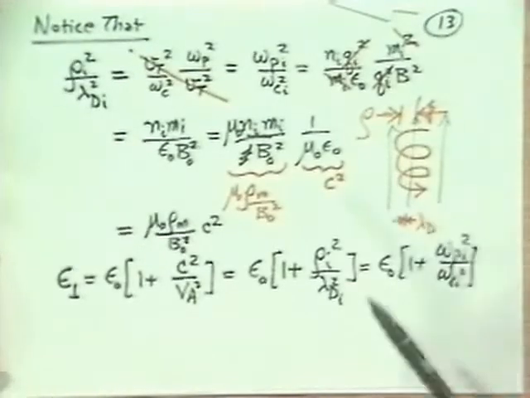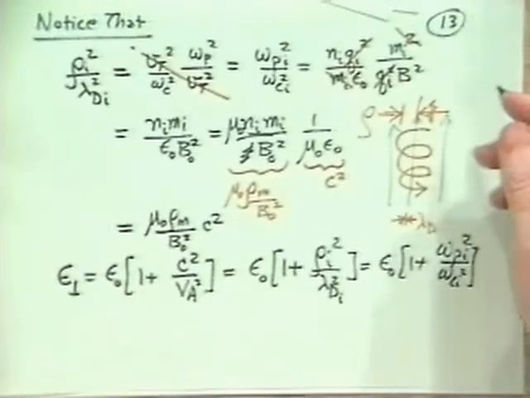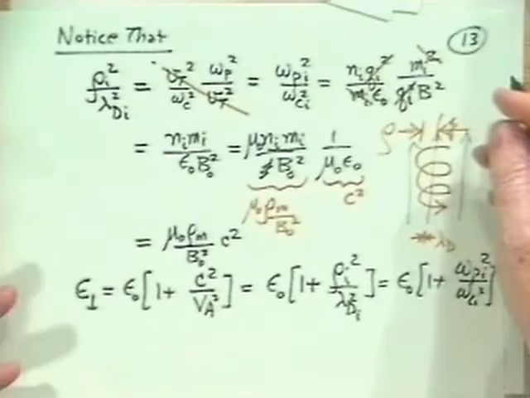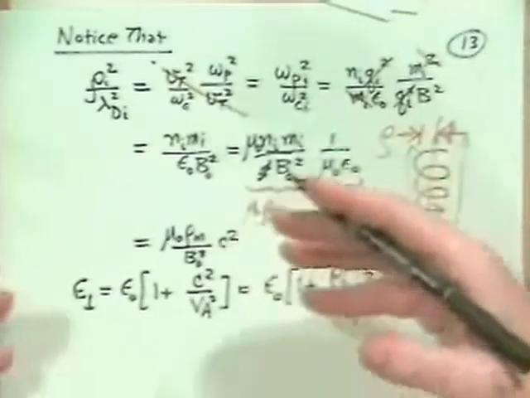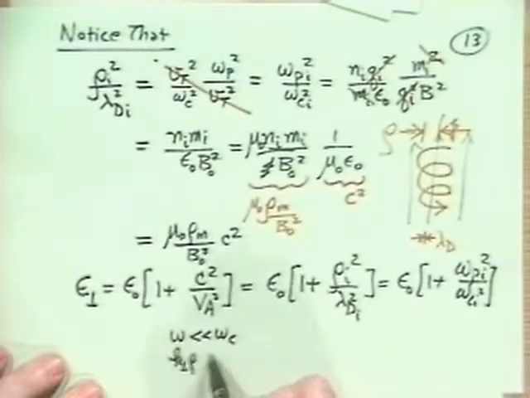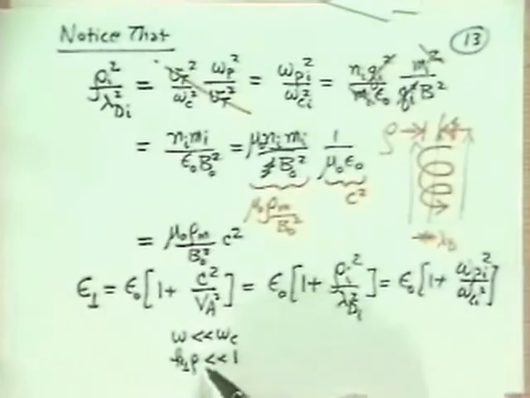So, the basic idea is that this polarization drift is a good example of how one calculates a dielectric constant. Namely, what we required was some plasma model, which in this case was that the ions carry the polarization drift, and they all carry the same polarization drift. You add it together and you get a net dielectric constant, which under the conditions omega much less than omega_C and k perp rho much less than 1, small Larmor radius, low frequency, is indeed the dielectric constant. Next time we'll talk in much greater detail about the density conservation equation, the momentum conservation equation, and parallel and perpendicular to a field line, what those equations mean.